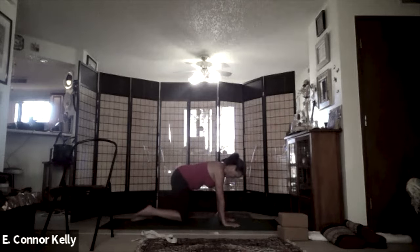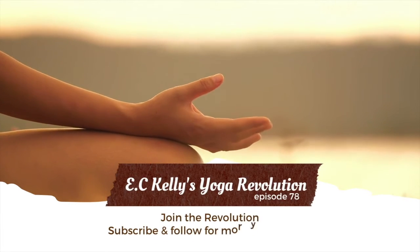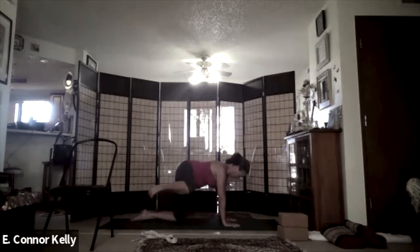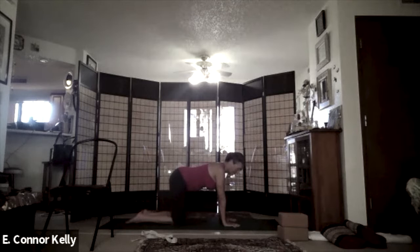So inhale the knee up so the heel comes up, stabilizing through the hands and the opposite shin. Inhale forward, open out to the side. You can stay here, or you can extend that leg out. And again, you can bring it back a little bit if it's too difficult to bring it directly to your side. And then bend the knee in and place it down.